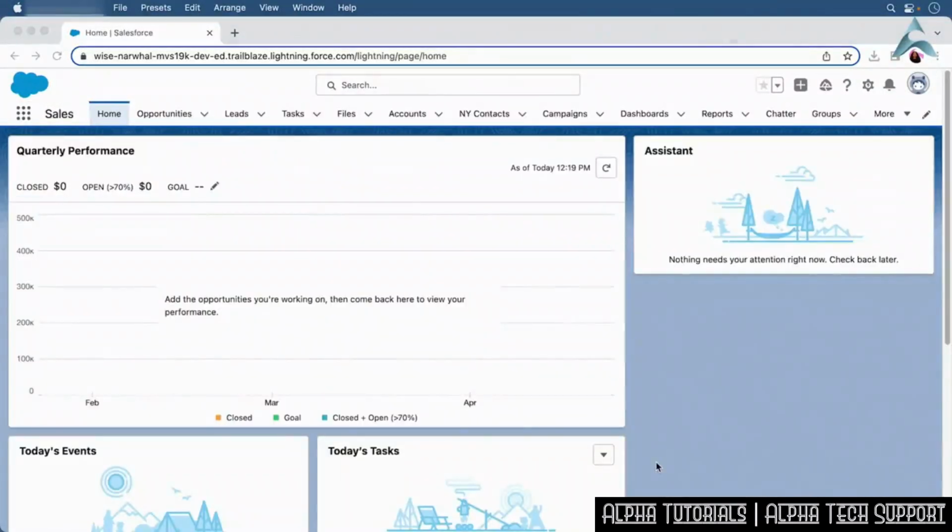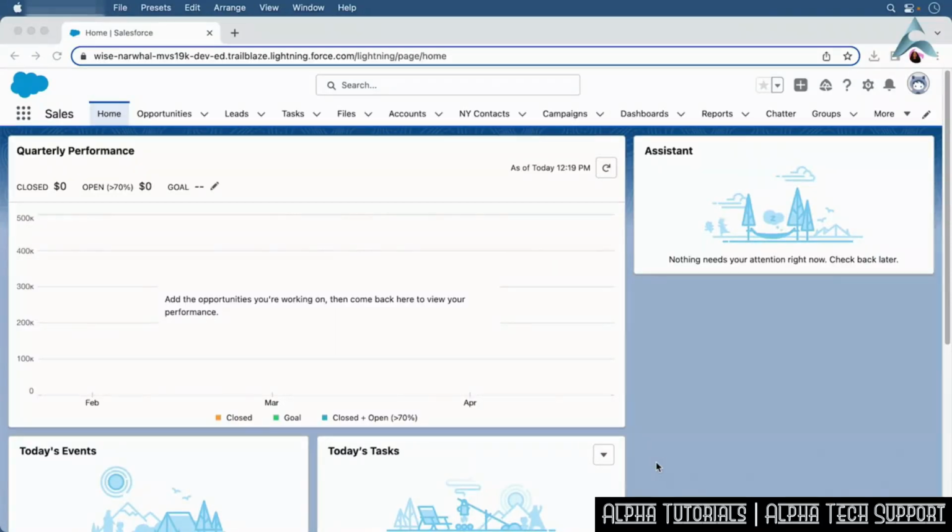One of the best ways to promote efficiency for your users is by customizing your pages to reflect what is most pertinent to them. In this video, we'll cover how to do this by customizing your homepage and other Lightning record pages. Let's say that your teams don't find it helpful for users to see the quarterly performance when they first log in, but you'd like to replace it with another component like items to approve.